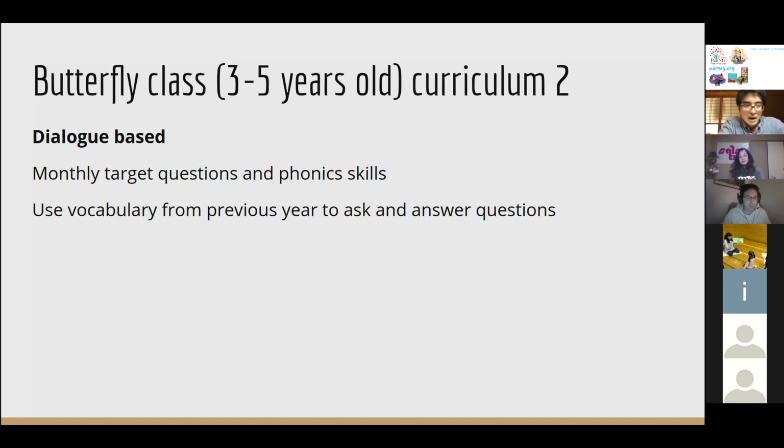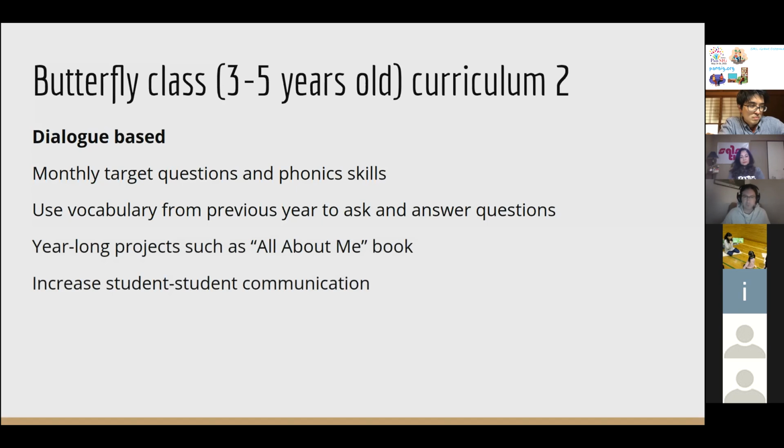And by phonics, for example, rhyming. We're doing a lot of rhyming now. I'm teaching them CVC structures. And I'm still doing projects, but the projects are just getting bigger.